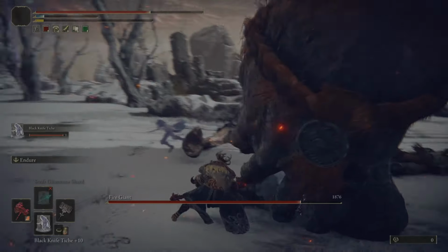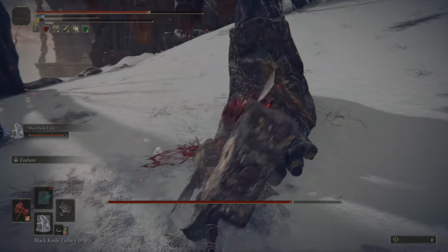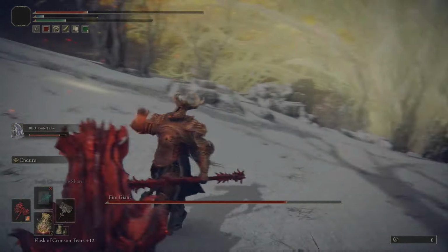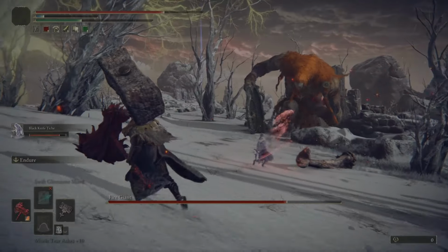Now the first phase, we just have to attack this ankle here. If you right click your control stick, it will lock onto that ankle, so you have to go all in on attacking it during this first half of his health bar.